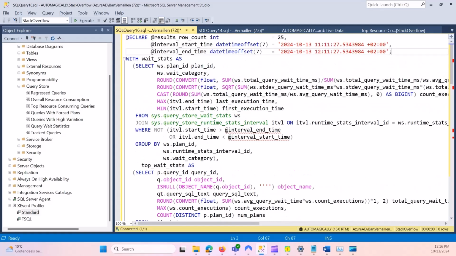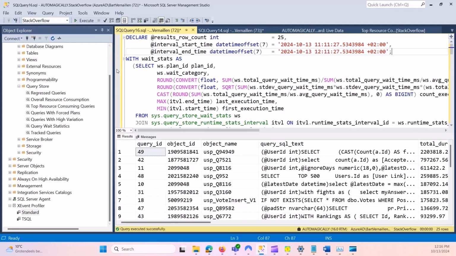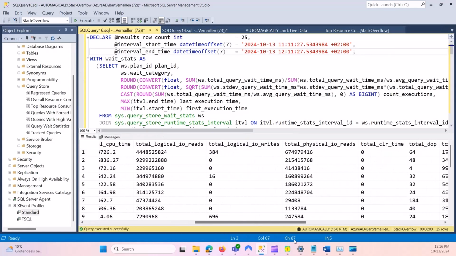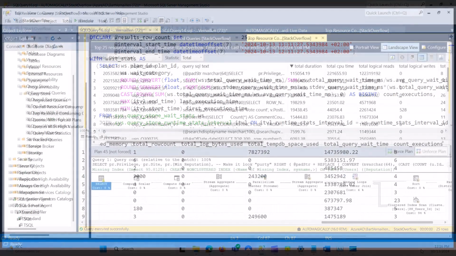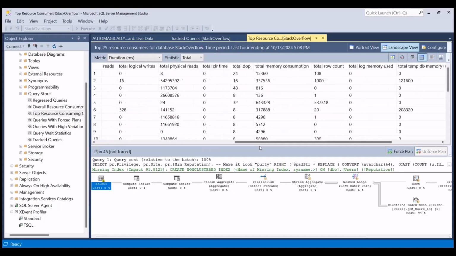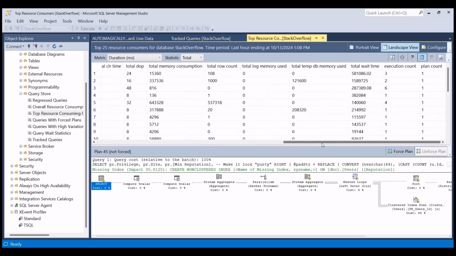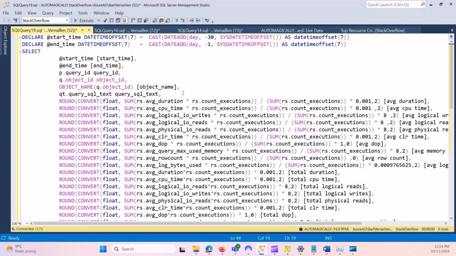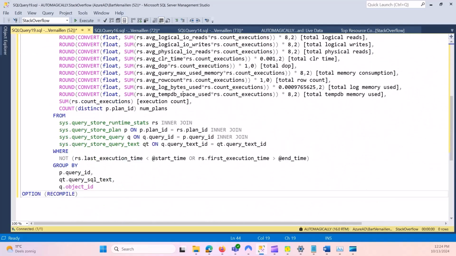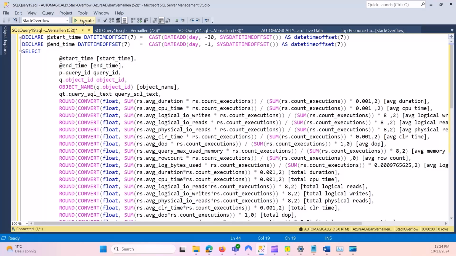Now I had a first usable version that gave me the same numbers as in the totals overview in the Query Store. I repeated this process so I could add the values for the averages to my query. I also removed the information about the wait statistics because they were not important for me at this time.